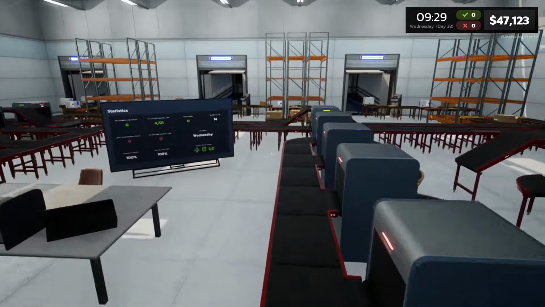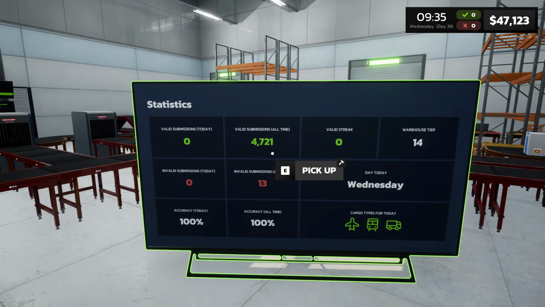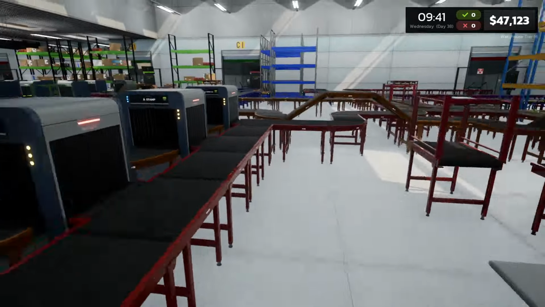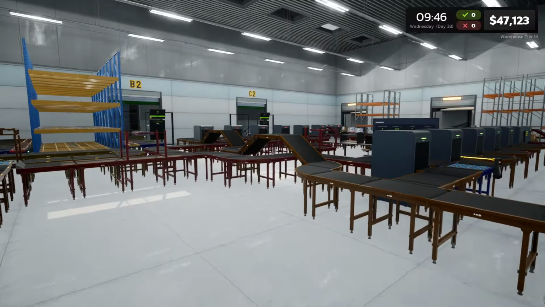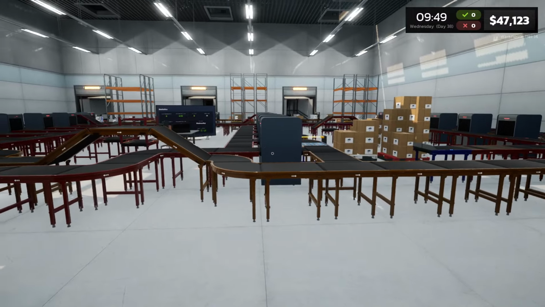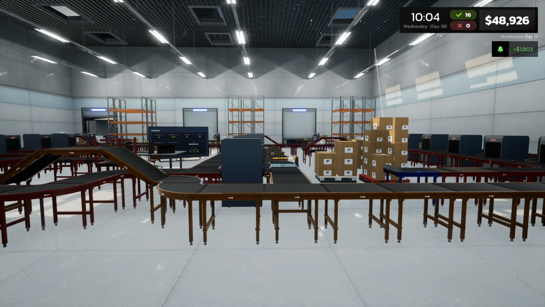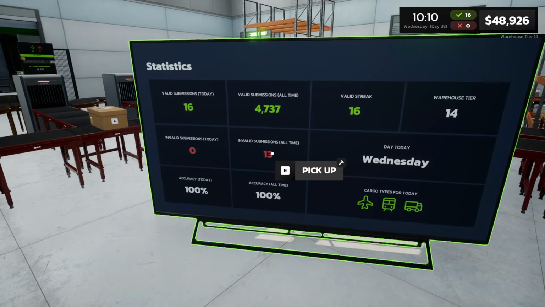But so far, how are we doing stats wise? So beginning of the day, so far we've done 4,721 packages. We're warehouse tier 14, and we've gotten only 13 wrong, and I think like 8 of those 13 was when we were manually doing stamps, and we just kept getting them wrong day after day. So that was unfortunate that my manual inspection of stamps got us up to 13. But knock on wood, ever since we automated, we've not had any mistakes. So all 13 of those were manual.